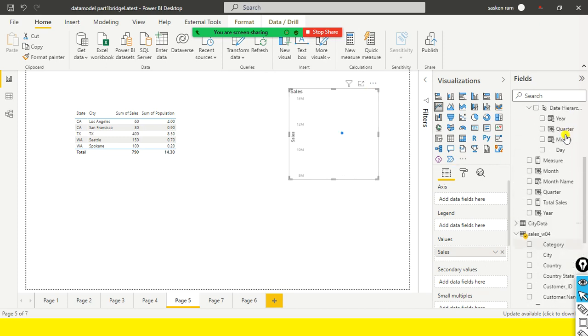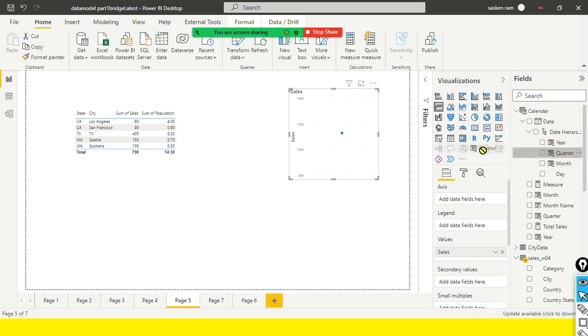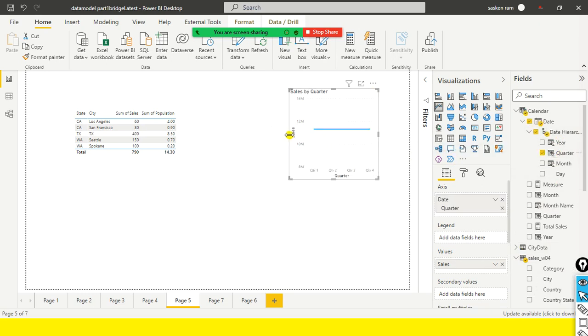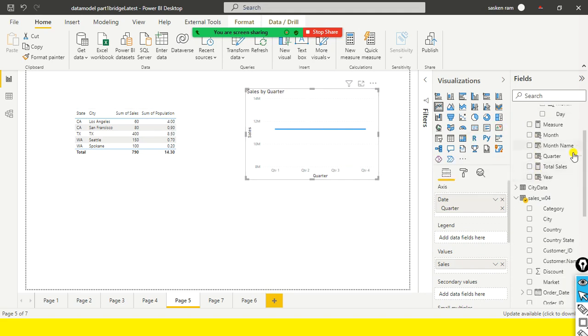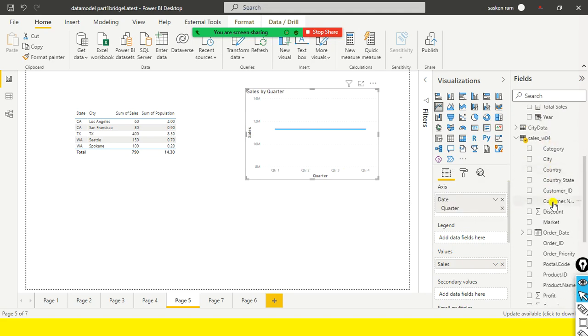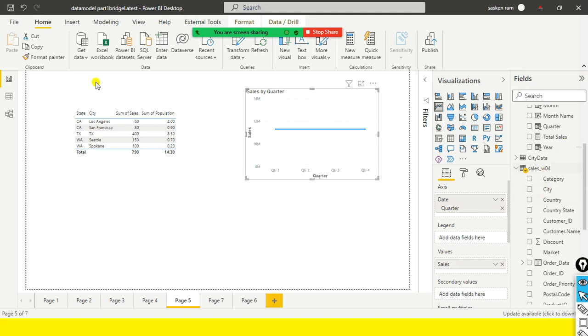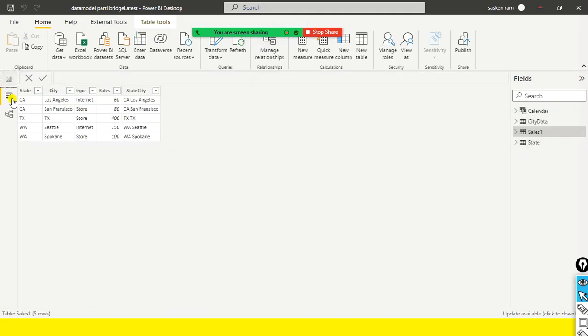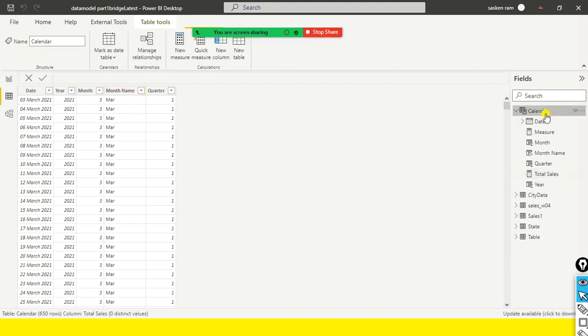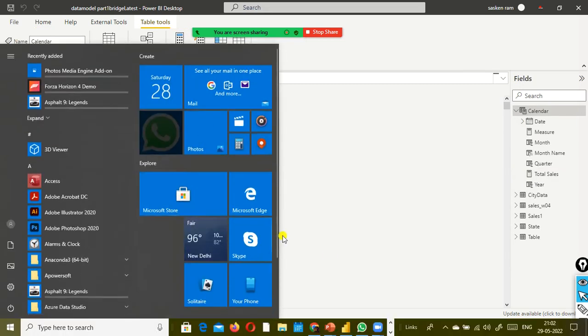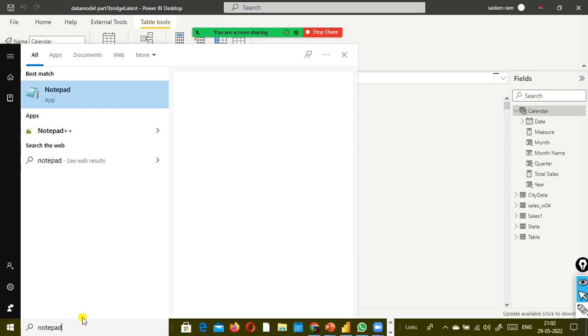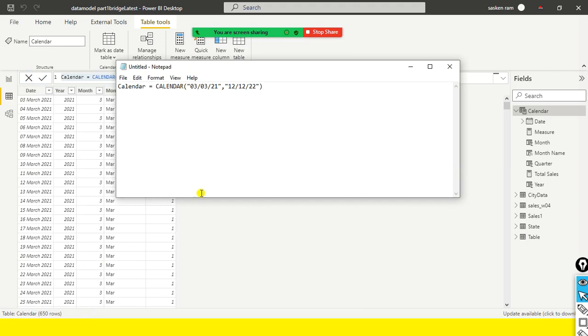So okay, I'm going to use the date thing here. I'm going to use the quarter. Okay, some problem because I'm using a new data set. The date table, the calendar table, whatever the dates are there, that is not in line with this one. So I just go here, and I click on the calendar. Here I have just hard coded this one. This is to demonstrate how to work with another data set. Anyhow, I'm going to just copy paste temporarily here.